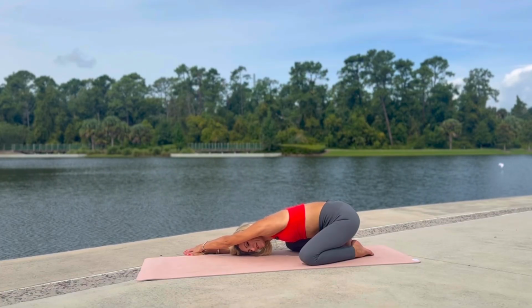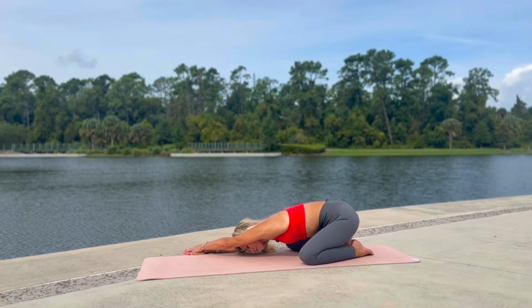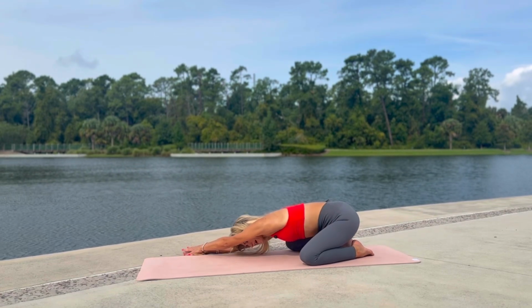All right, let's inhale everything up. So inhale up to the diagonal, press, and then push back. In this position, I want to think about length. So when you are breathing, you want to breathe into the side ribs.